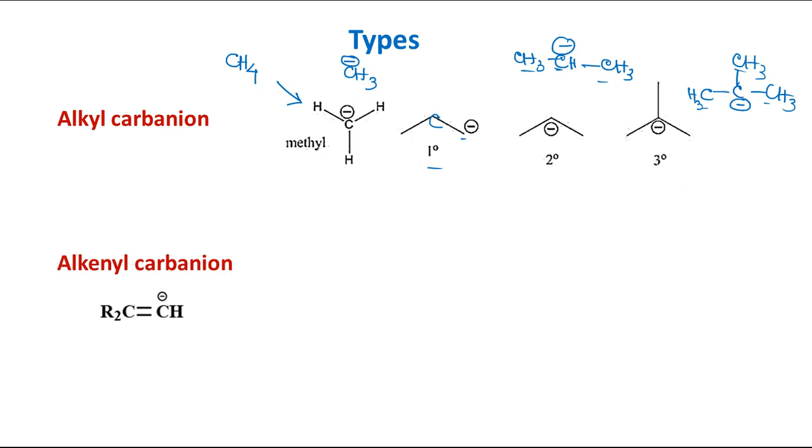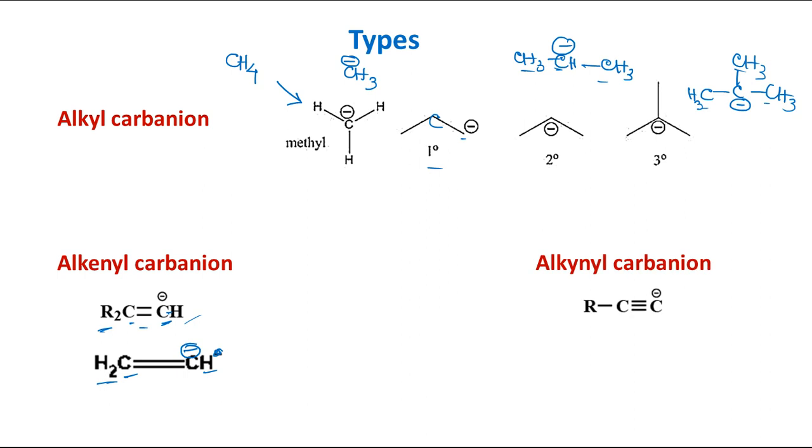Next, alkenyl carbanion. Now in alkenyl carbanion, the carbon which is carrying the negative charge has one single covalent bond, but there is also a double bond. So we have a C=C double bond here, and this is the general expression. If this R group is hydrogen, the simplest example possible for this general structure is CH2=CH, where the negative charge is over the carbon. So here also you can see it has 2 substituents but a total of 3 bonds. Fine. So we will not always have 3 substituents.